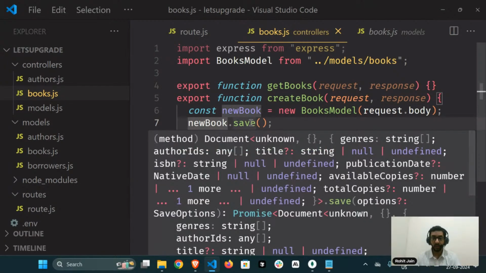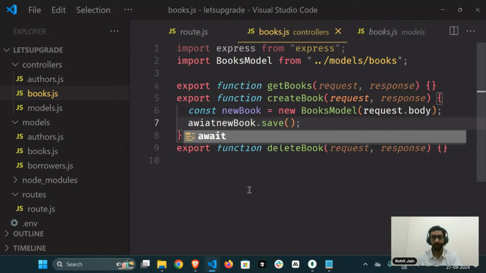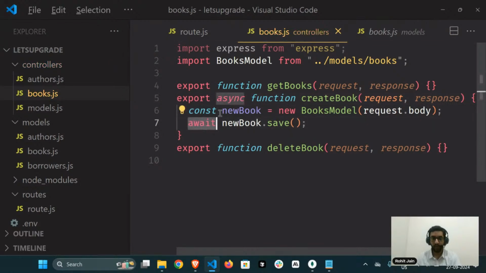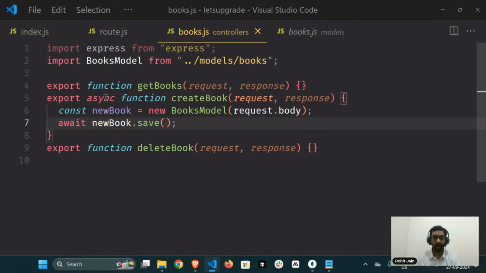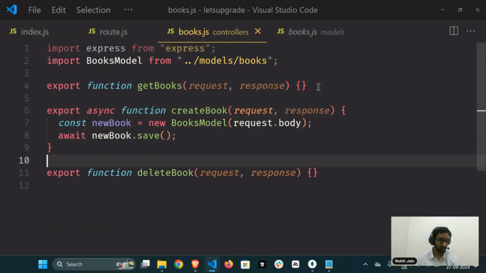However, in order for save to work, because save returns a promise. Now, if you know what a promise is, it is fine. If you don't, just follow along. I have written two keywords that will make my function work: async and await. These are necessary for promises to work. If you know them, fantastic. If you don't, it is fine.